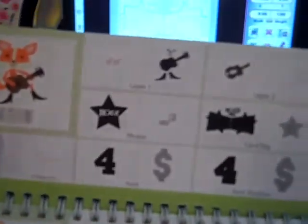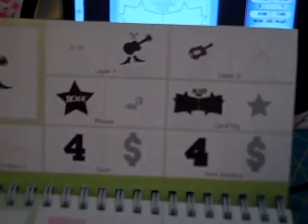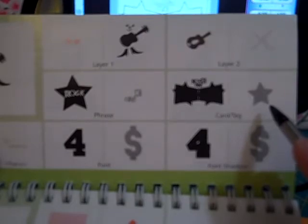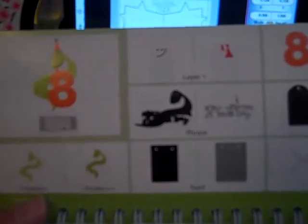So what we're going to do today is make a birthday card, and this is the handbook for Birthday Bash. We're going to use the card tag feature on page 24, which is this card, the one with the star. We're also going to use the star that goes on top of the card. And for the actual item going on top of the card, we're going to use the snake with the 8, because this is for my grandson who is turning 8.